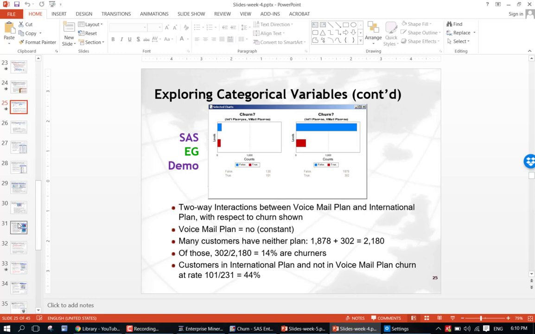It's kind of complicated. Let me show you. So we will look at the three-way relationship: churn, international plan, and voicemail plan, right? We will use voicemail plan as the higher-level clustering variable, so that in each subplot we only see one condition of the other two variables. For example, here is the first graph. This shows everyone without voicemail plan. So the next slide will show everybody with voicemail plan. Within that particular condition, whether or not you still have a correlation between churn and international plan. So to do that, you'll open EG.